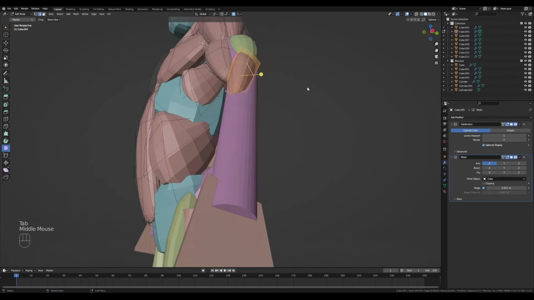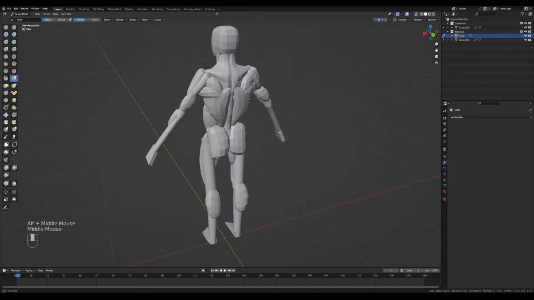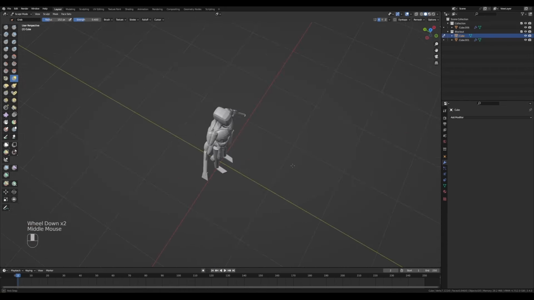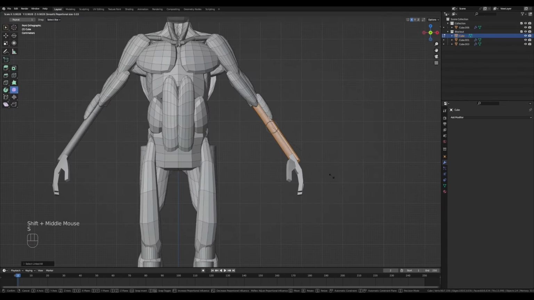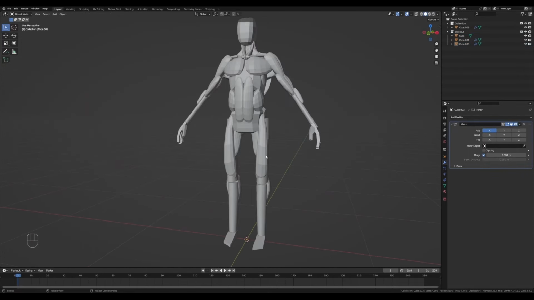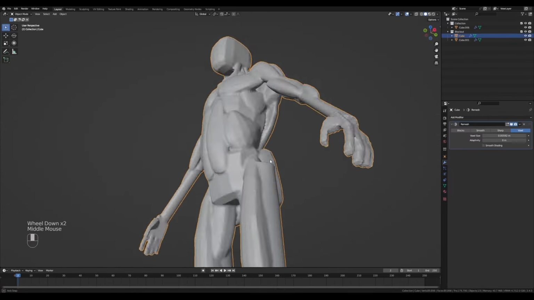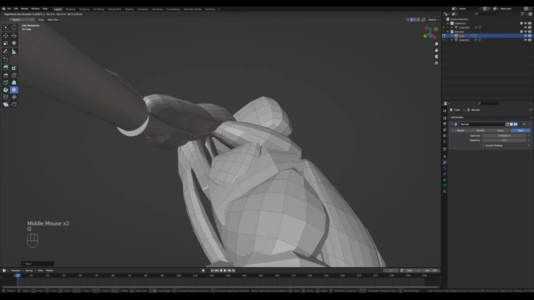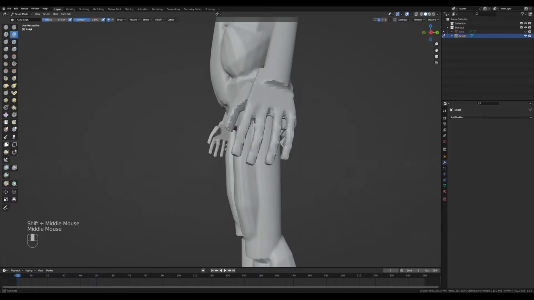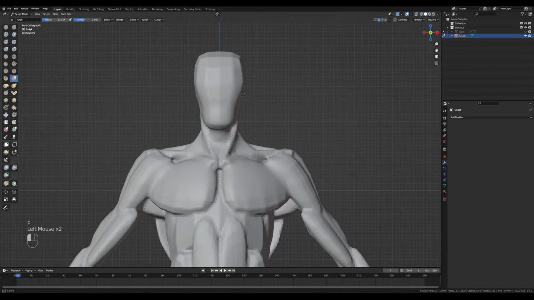I also think to be able to block out the muscles like this, you need an understanding of the muscles and where they attach, and that's an understanding of the anatomy that you would need anyways for actually sculpting the muscles. But doing it this way sort of proves to yourself that you have that understanding. You can of course always use reference, but I always feel like I'm fighting the anatomy and the sculpt a lot more when I don't have that understanding. And this method keeps me on my toes and makes sure that I'm thinking in the right lanes in terms of anatomy. And you can see after this I am working with a remesh modifier where I can correct everything, and then I apply that remesh modifier.